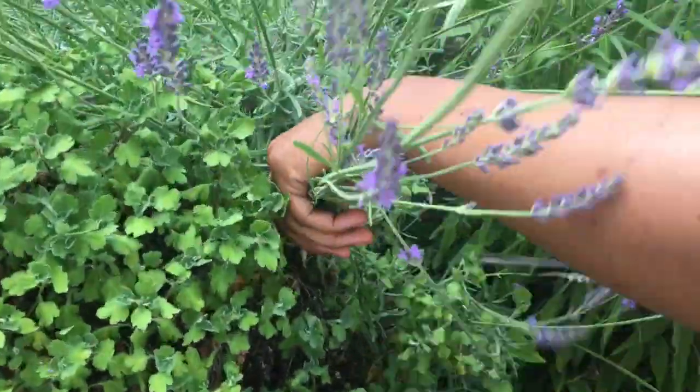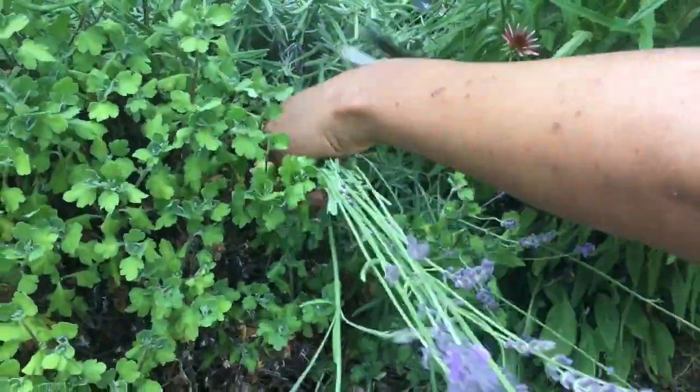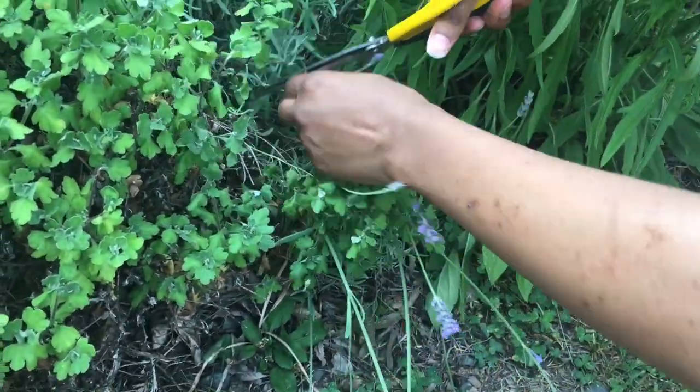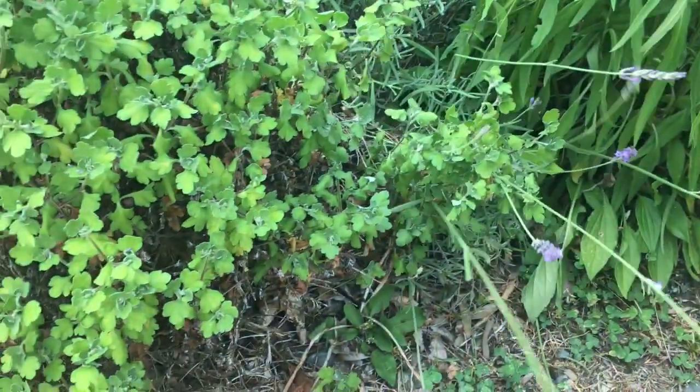I'm not trying to kill you, Timmy. Timmy, stop trying to join. Why is every plant named Timmy? I don't know. It's something I started and now everybody's named Timmy. I'm just trying to recut. What is this, a flower? Yeah, that's a chrysanthemum. I'm not trying to kill the chrysanthemum.